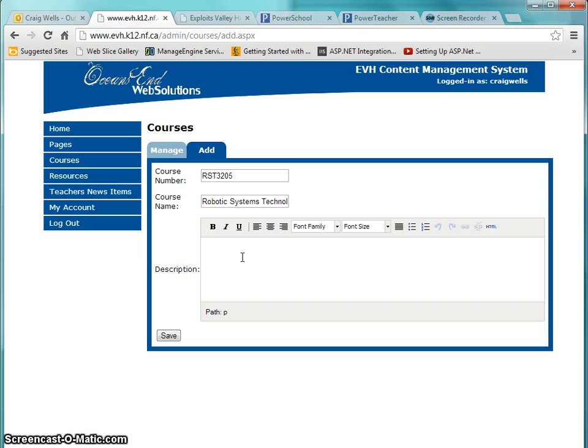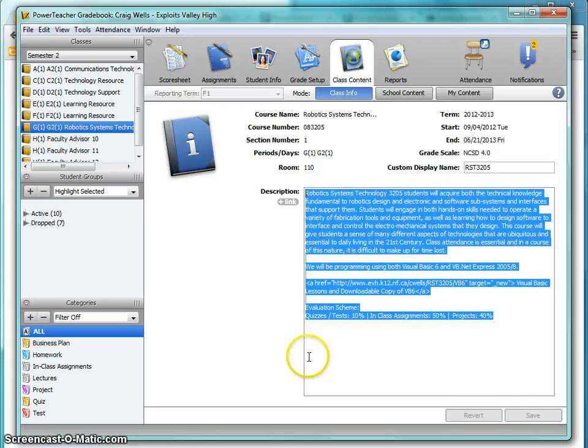Now, in this text box here, I'm going to put content of a description that I would like for parents to see. A brief description. It can be long, but there's not much need of it being extremely long. I suggest that you have the exact same thing that you should have in PowerSchool. So let's take a look at what you have in PowerSchool.